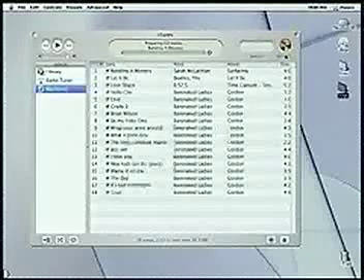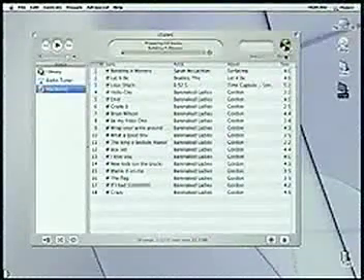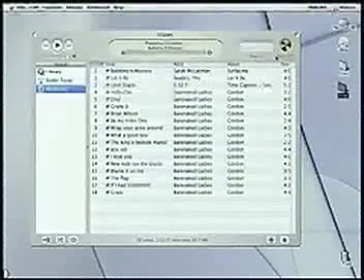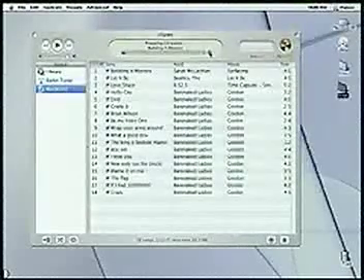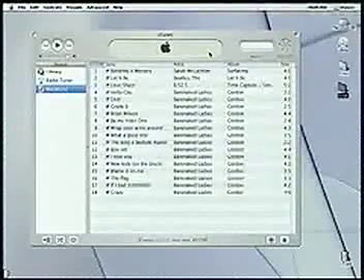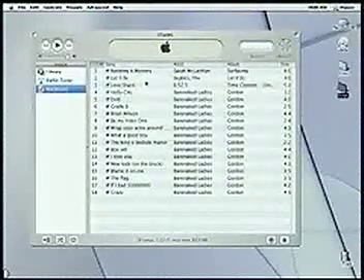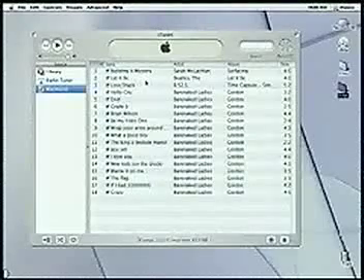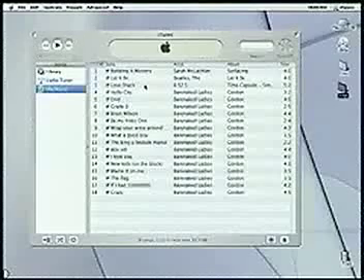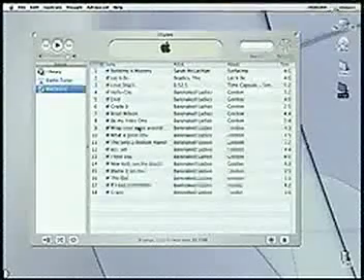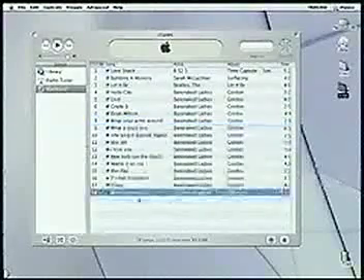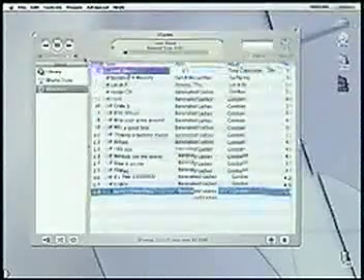Now it's preparing the tracks now. It's going to take a while. Okay, let me just stop it here. It's going to take me a second to stop it. All right. So here's my playlist. That's how simple it is to burn a CD. And again, in my playlists, I can just move stuff around if I want Love Shack at the top or whatever I want at the bottom. It's very, very simple to just control these playlists.